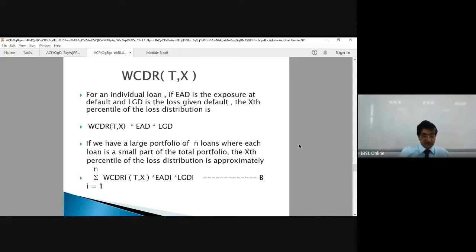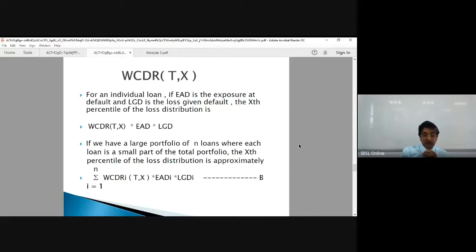What is the other condition? The other condition is that every loan will have the same correlation coefficient. Because say you have 10 loans in the portfolio, now when you have 10 loans, how many pairs will you have? 45 pairs you will have when you have 10 loans. It is another good thing to learn.